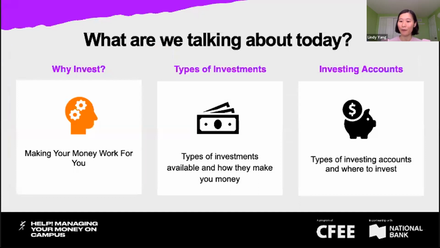In the first section, Why Invest? We'll discuss the importance of inflation, the differences between saving and investing, and an introduction to compound interest. Okay, next we'll talk about the different types of investments and how each one grows over time. Finally, we'll talk about how important it is to invest efficiently. That means being aware of the various investment accounts and how taxes can impact your investments.